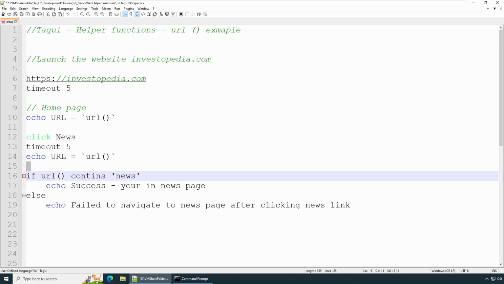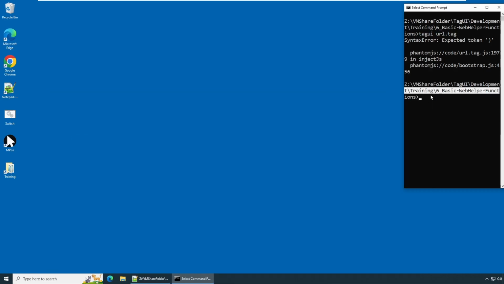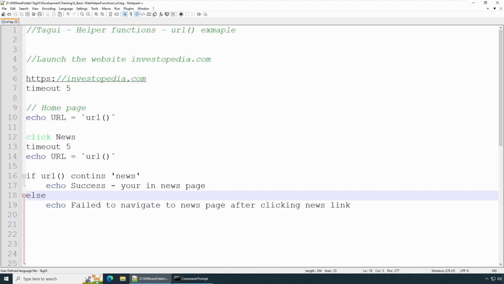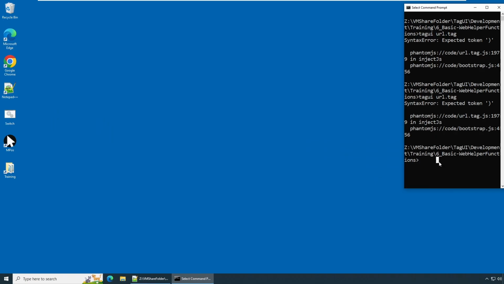So syntax wise, we need to give it braces. URL with the braces, then only it will give you the value. Save, minimize this, and let's run again. Oh, I have a typo here, which is contains. Save, and let's run it again.